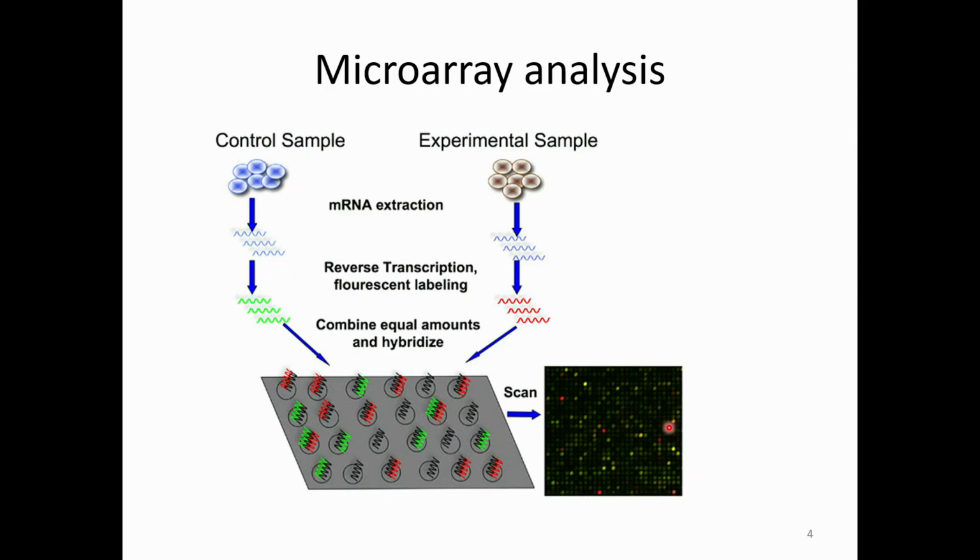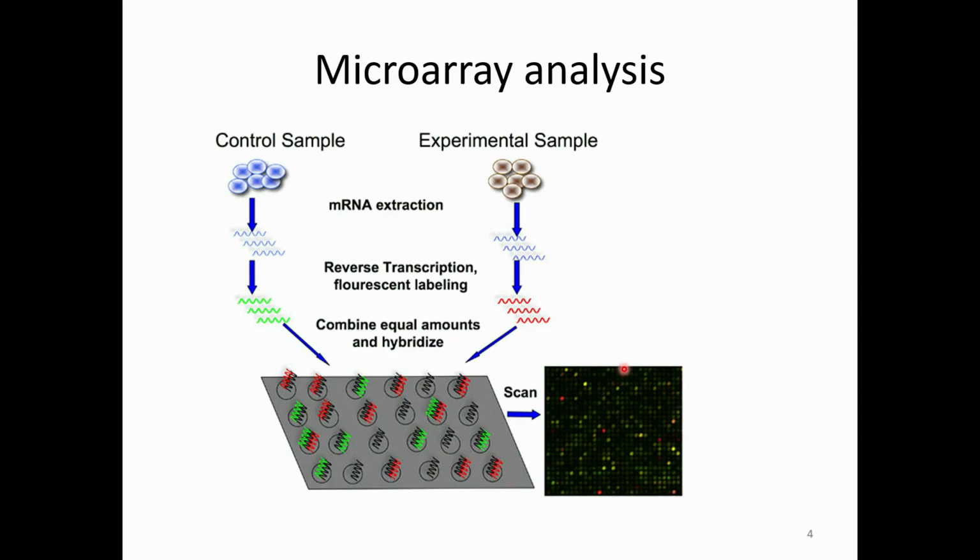This is just showing a portion of a microarray, but each spot is a little sequence of maybe 25 bases or so, and each one uniquely corresponds to one gene. It's all arrayed in a little grid pattern like this. These are single-stranded pieces of DNA, one for each gene in the human genome.